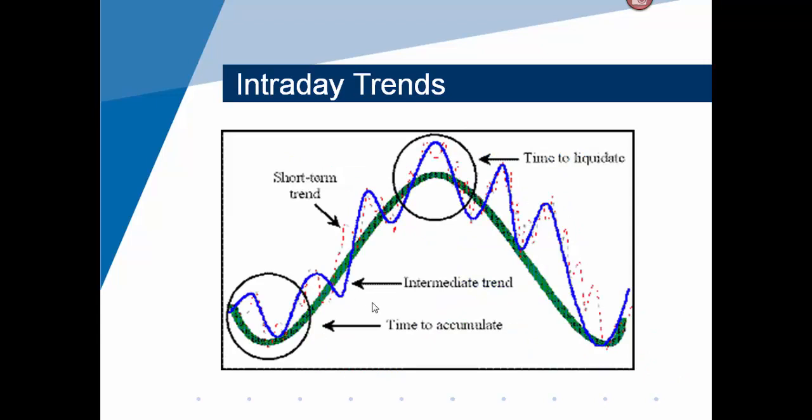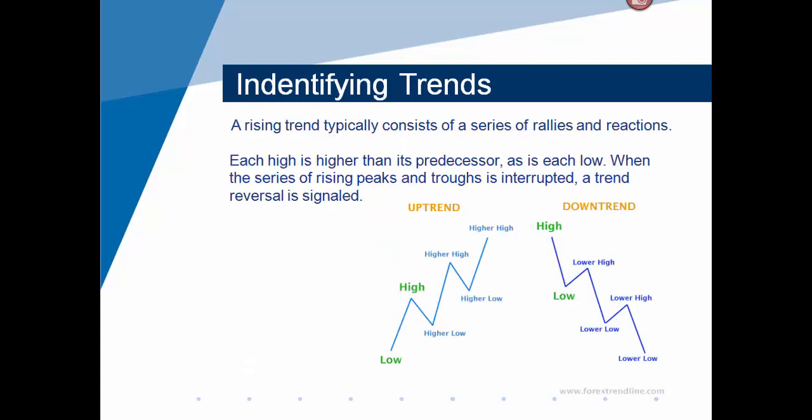So basically, when we're looking to do intraday trades, we're going to be looking at our short-term time frame, which is mainly our 1 hour chart and also our 15-minute chart. And even so, for some traders, they will go as low as their 5 minute time frame or 1 minute time frame overall. Now, how do we actually identify trends?